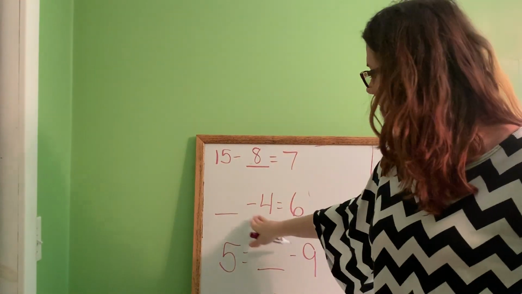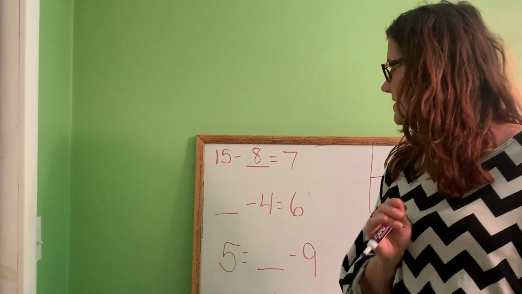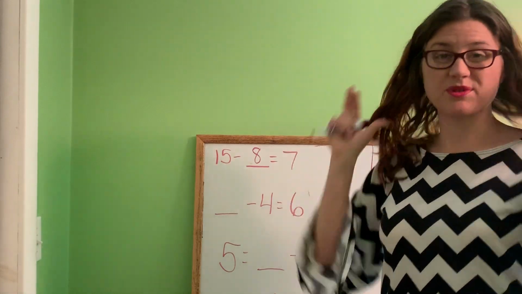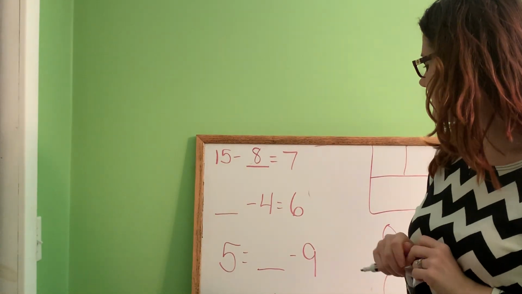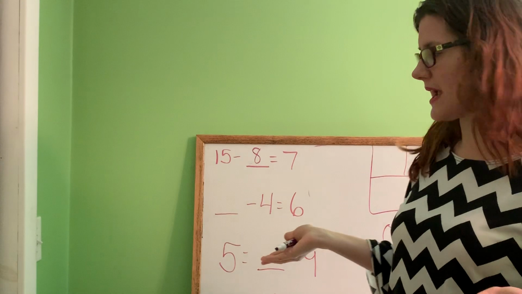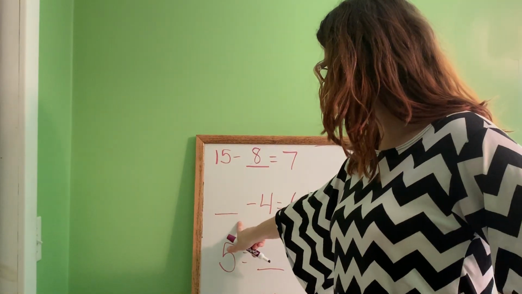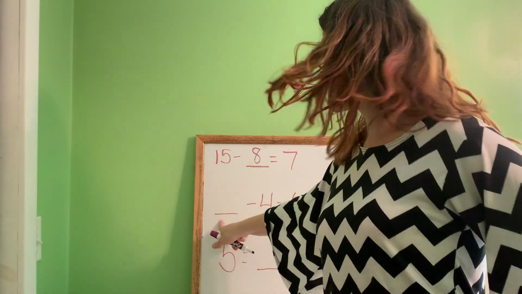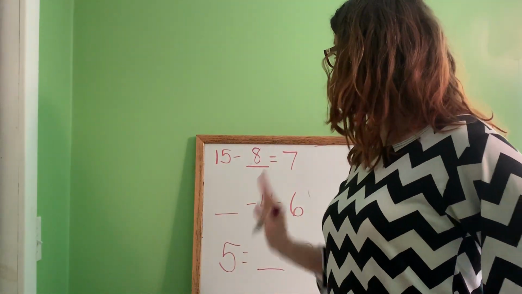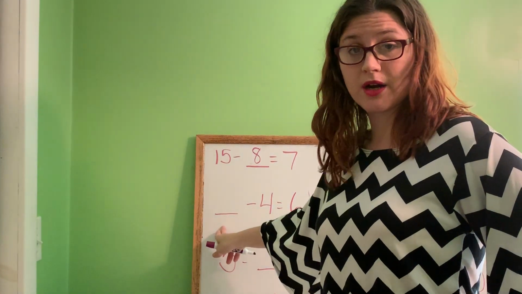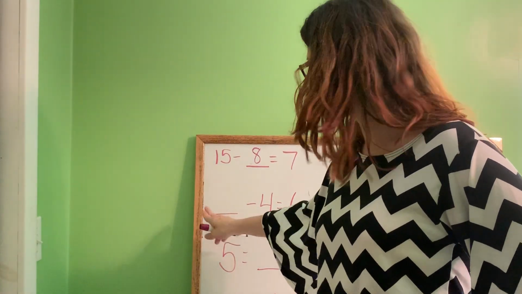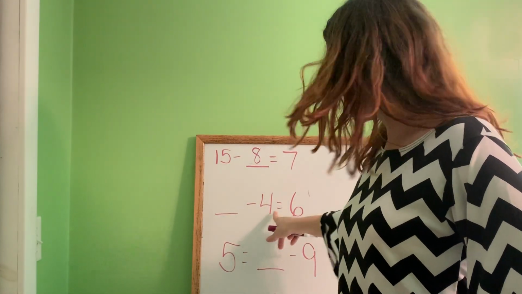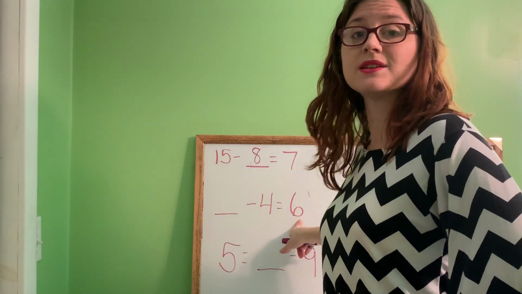All right, so in this problem, we have blank minus 4 equals 6. So a problem that I can make up a story to go with this is, maybe we'll talk about animals, all right? So I might tell this child that this is the beginning of the problem. So let's talk about dogs. In this one, I would say there were some dogs at the park. Okay, some is the number we don't know. There are some dogs at the park. 4 of them chased the mailman, and then there were 6 left.